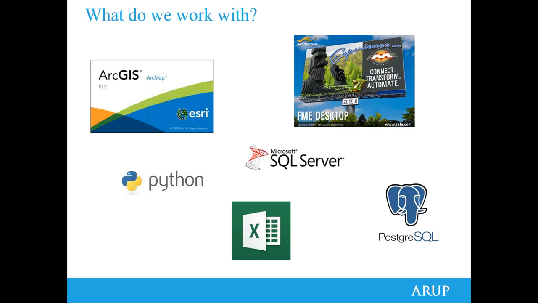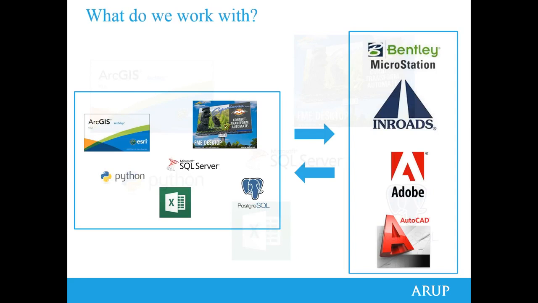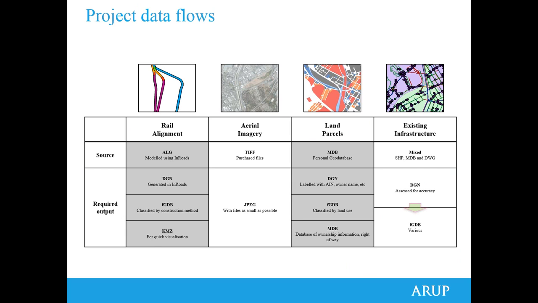Here's a brief snapshot of the types of software we work with on a day-to-day basis — by no means a comprehensive list. Within the engineering sector, GIS folk work with GIS software, but engineers work with software on the right: things like AutoCAD and AutoCAD-suite products and Bentley-suite products, and of course Adobe PDFs for images and maps. Excel sits on both sides — everybody loves a spreadsheet. We need to get data to flow between the different types of software that we and others are using.